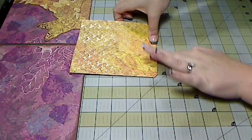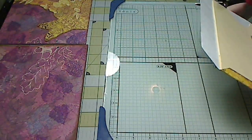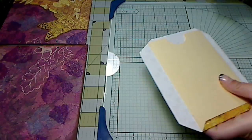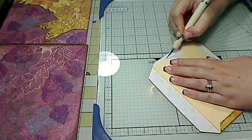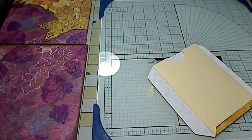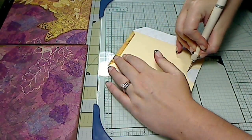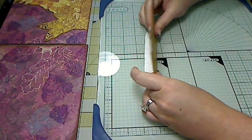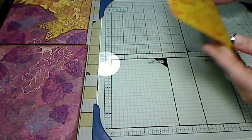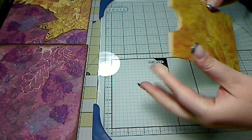I'm also going to trim the top a little bit with my glass mat and my craft knife to get a clean edge on the top, because obviously I can't fold over the top because I still need it to open so I can put stuff inside of it. So that's the only side I can't just fold over. And notice how I move the pocket and not my knife when I'm cutting. If you're struggling with your craft knife, that's a piece of advice for you: move the project, not your knife, and that'll really help.